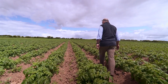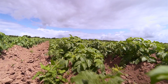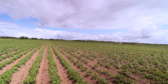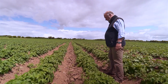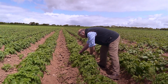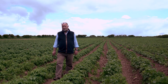This is quite a change for us to go back to growing potatoes. About 40 odd years ago, we used to grow about 100 odd acres of potatoes, all first earlies. Now we're going back to growing just 6 acres of potatoes, and again to a specific local market, both for the restaurants and for the shops that we traditionally do. We're also adding in taste testing, so that we're actually doing it on taste as opposed to volume and obviously the smoothness and the prettiness of the crop. So this is a big change for us, and the harvesting is going to be quite an interesting change when we haven't done it for 40 odd years.